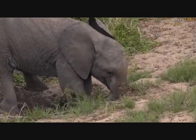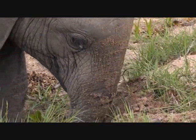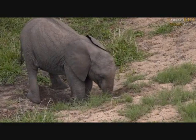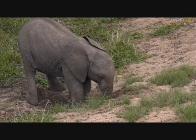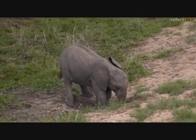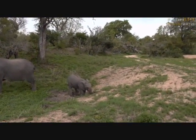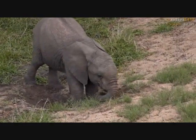Oh, so kids, elephants are silly, like we are. I'm convinced that they have a sense of humor. Look, animals don't necessarily have emotions like we as humans have emotion, but they do have personalities. And you all know what a personality is. You might know someone that is very loud or very quiet or a jokester or very sincere and caring. It goes on down the line. And elephants have a personality, cats have a personality, and young elephants like this are just extremely cheeky. And as you can tell by my laugh, just hysterical.